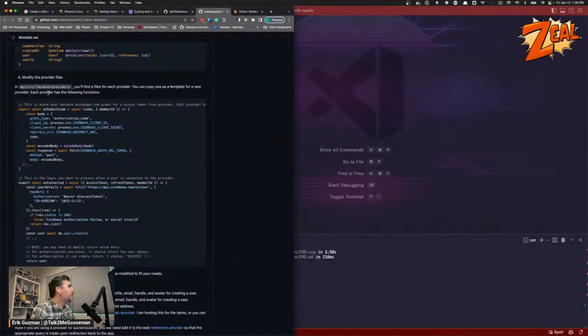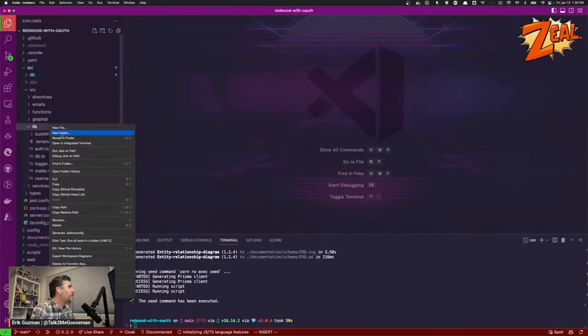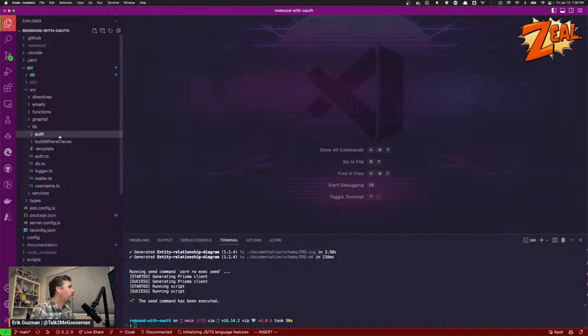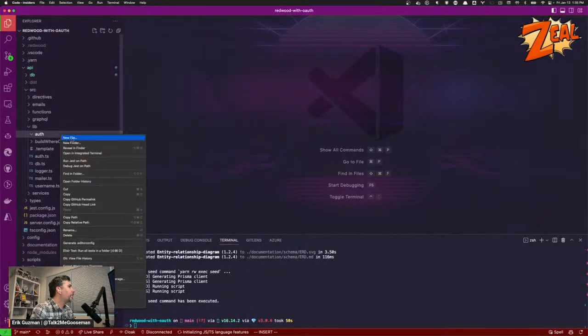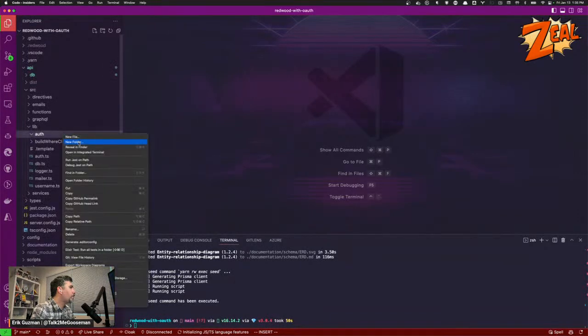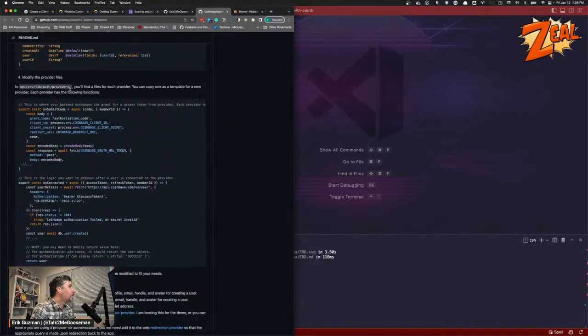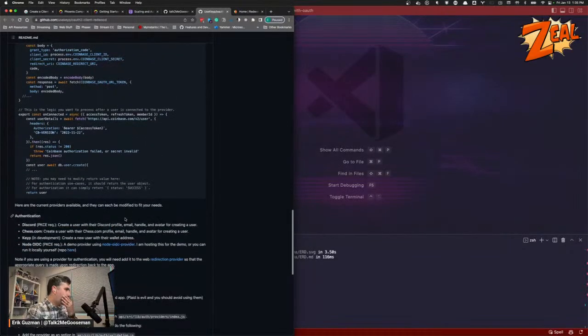So API source lib. And we're just going to follow the same convention where we're going to create a new folder auth and a new file providers. Great. And then we're going to add in a provider.